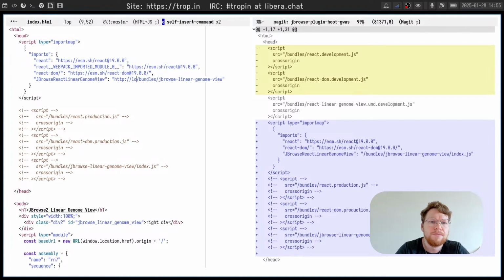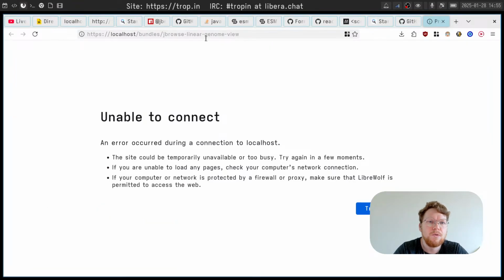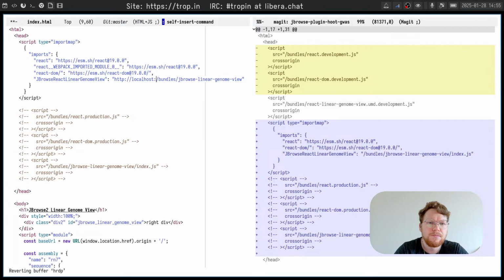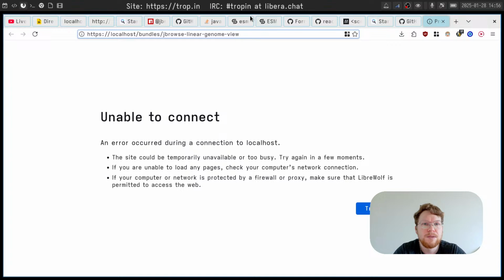I can do something like this to make sure that the correct URL is loaded. Or it should be, I guess, this. Okay. Bundles JBrowse Linear Genome View, like this.